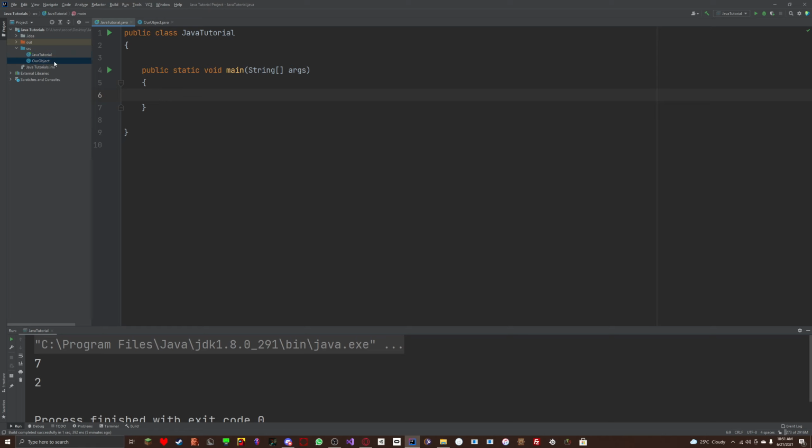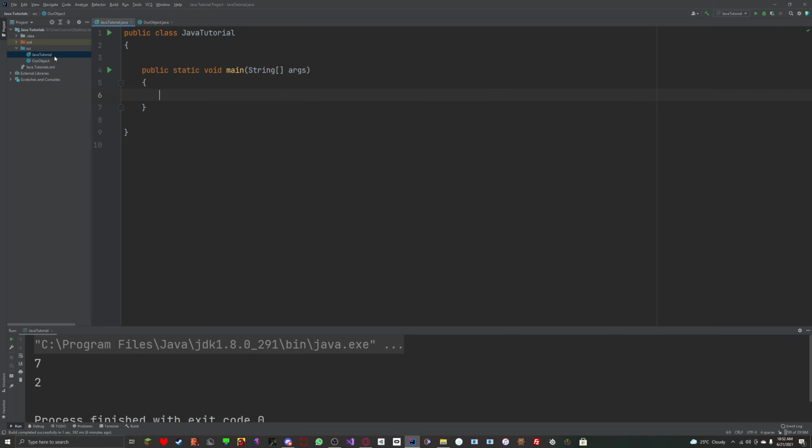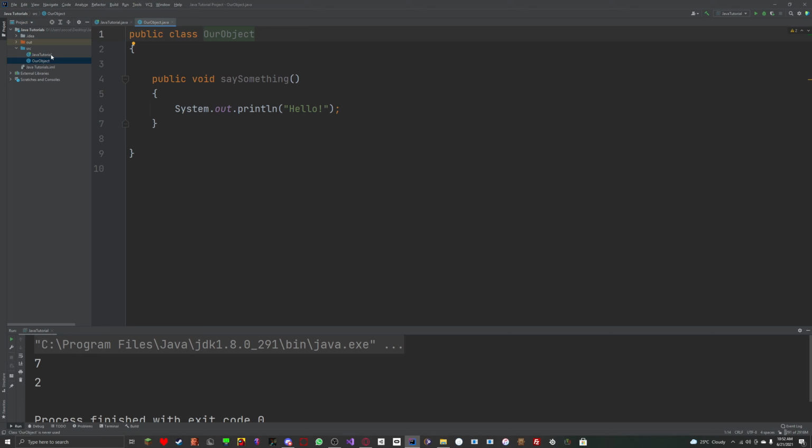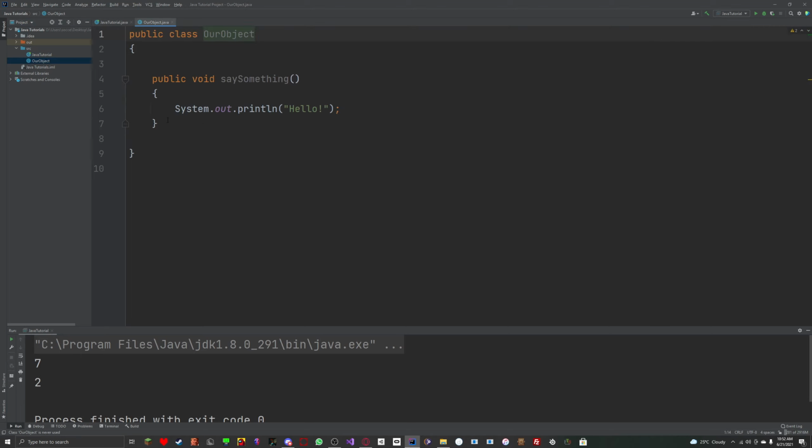So to access this, we actually need to create a new version of our object. You can pretend this is like a theoretical object, and we need to actually create this object. You can think of it as like a plan to create an object with everything laid out. So it's a theoretical object that we haven't created yet.